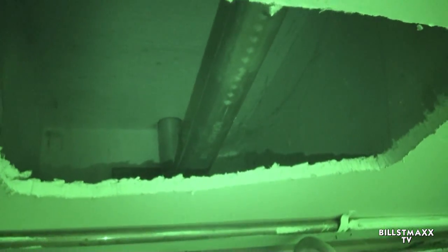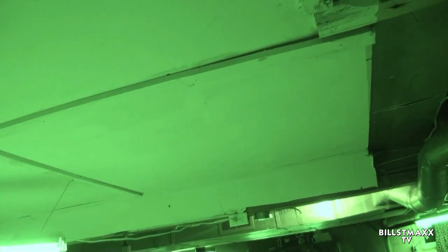Because upstairs there, where it goes through and then goes up the other way, I'm gonna have to yank all them cupboards and stuff out just to get in there for the pipe. I don't think so. Don't think so. I imagine this part's okay, but yeah, like I say, it's a run from here all the way down. Oh, for frig's sakes, gotta cut out this piece of drywall here, I guess, just to get that pipe in.